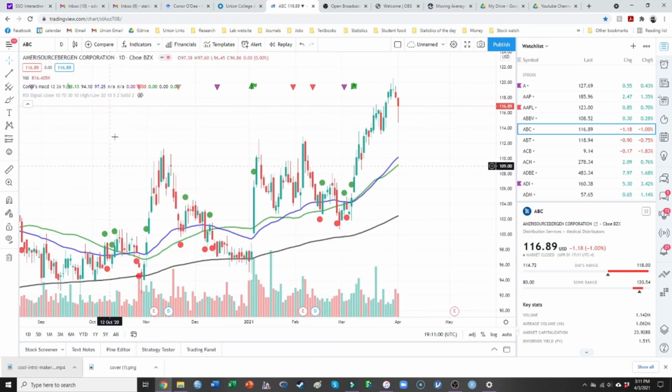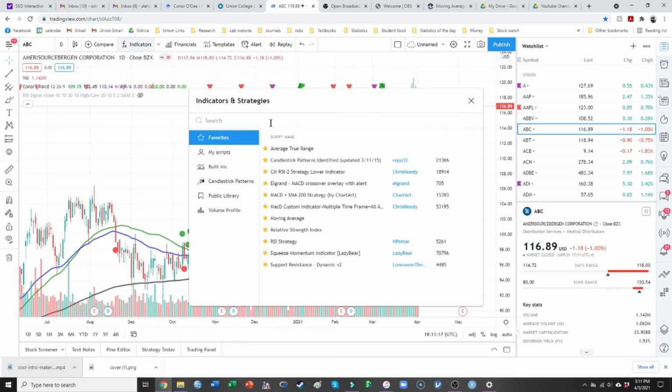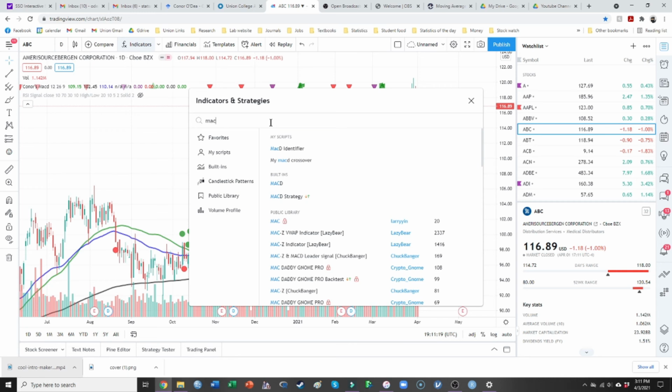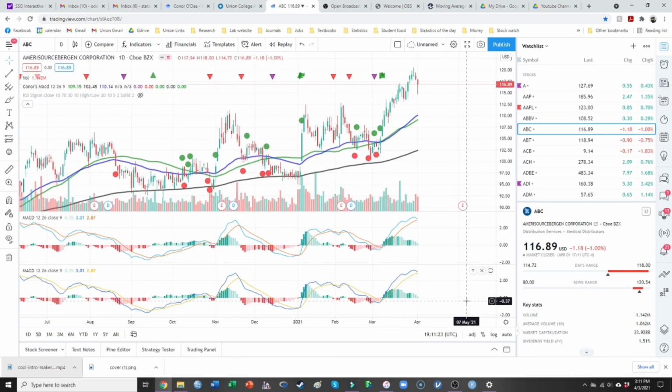So let me get rid of this, and I'm going to add in my MACD indicator here. So you'll see that actually I don't even have the MACD showing at this point because I've coded it to tell me exactly what's happening. This red arrow, and just so that you can see here, MACD. Oh, I accidentally added 2.